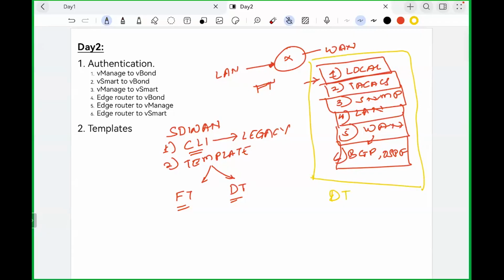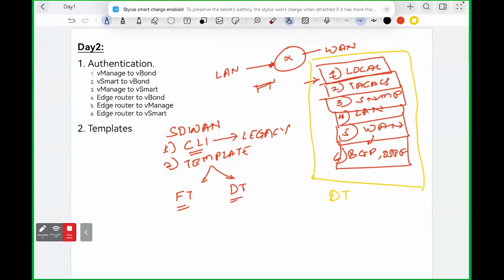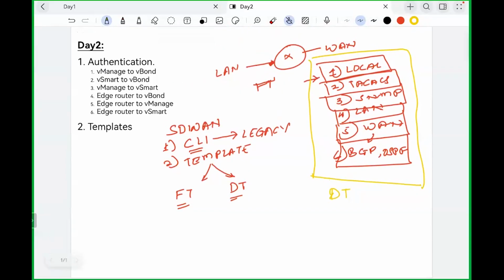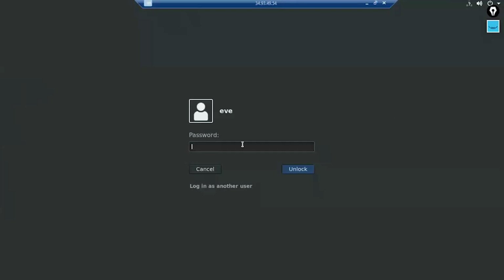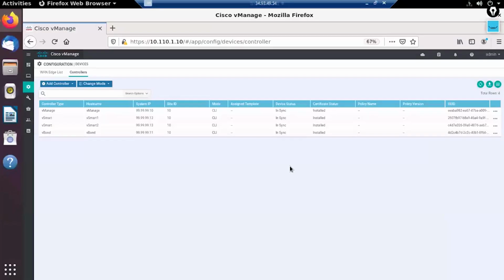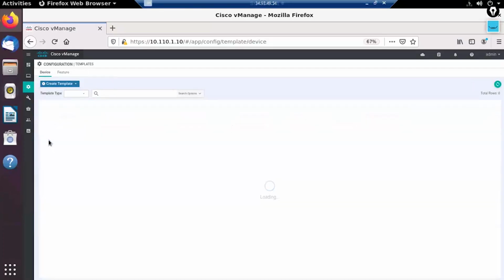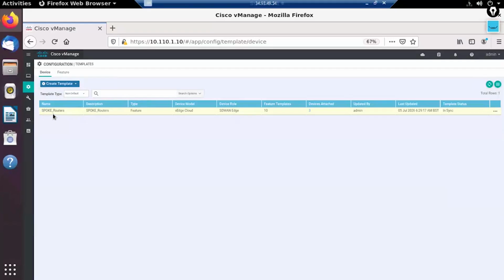Let me take y'all to the vManage. If I go to configuration templates, this is the device template.